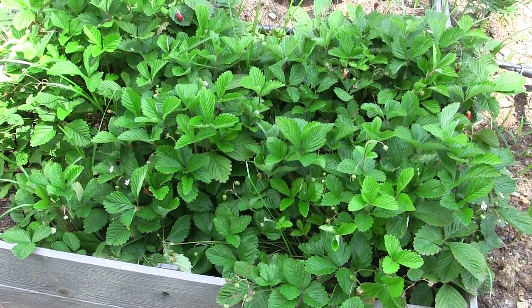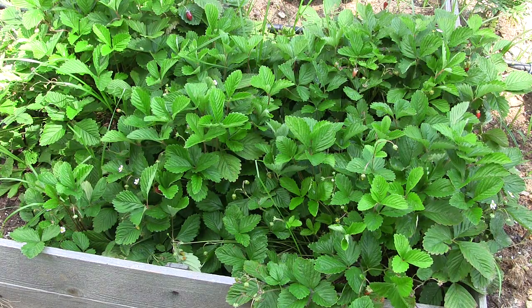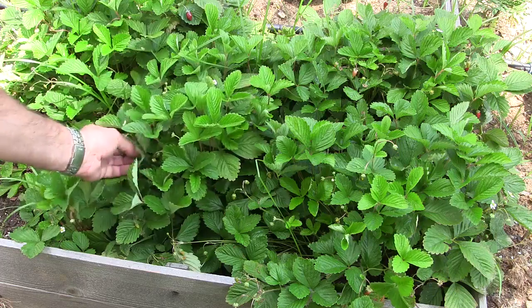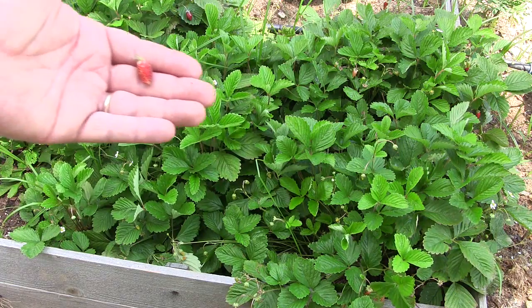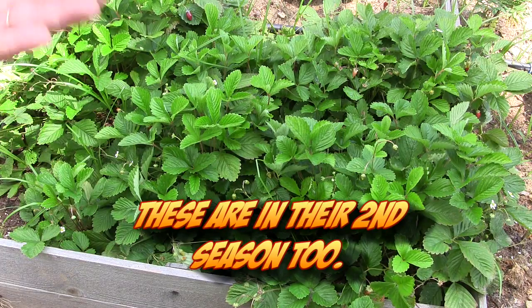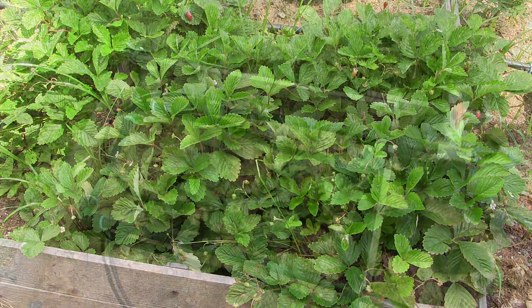Okay, strawberry growers, what am I doing wrong? Do I need to feed them more or what? The only strawberries I'm getting on here are like that. They're very small. What can I do to plump them up? Give me your comments down below and I will appreciate it. I'm not a big strawberry grower.